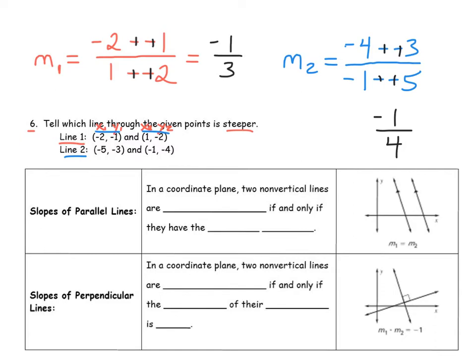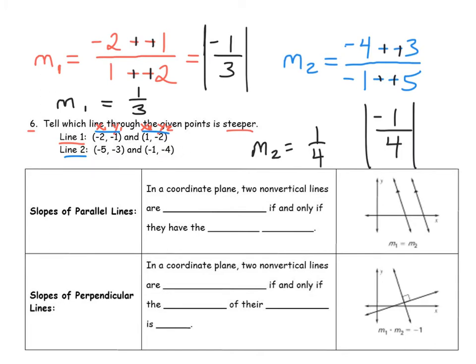So the last thing I want to do is take the absolute value of my 2 slopes and compare them. So the absolute value for the slope of line 1 is going to be +1 over 3. And once I take the absolute value of line 2, obviously it's going to turn into +1 over 4. So to figure out which one is steeper, whichever value is greater. Okay, 1 over 3 is greater than 1 over 4. So in that case, line 1 is steeper.